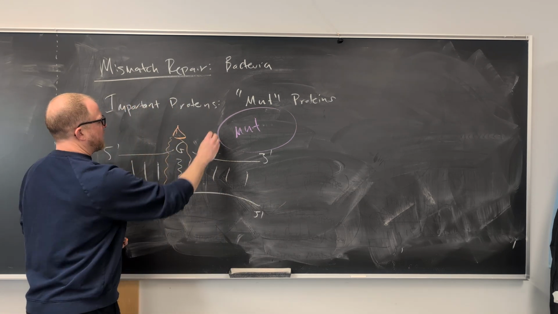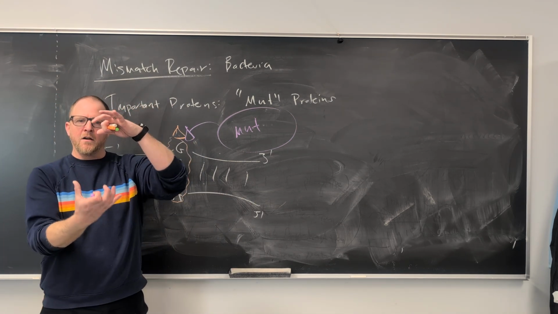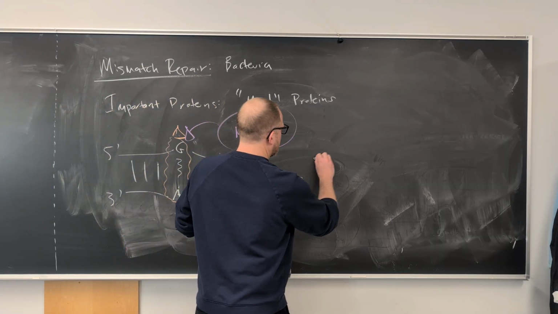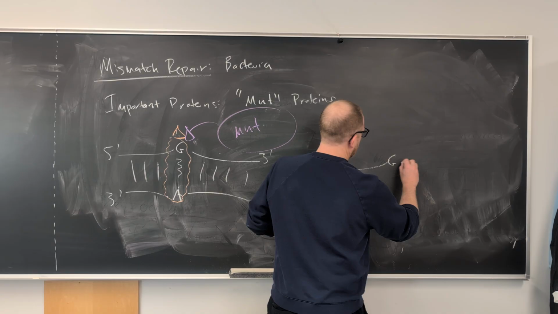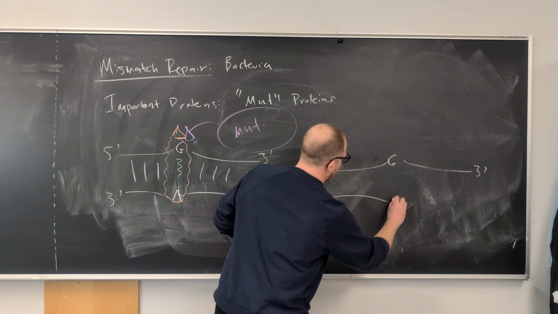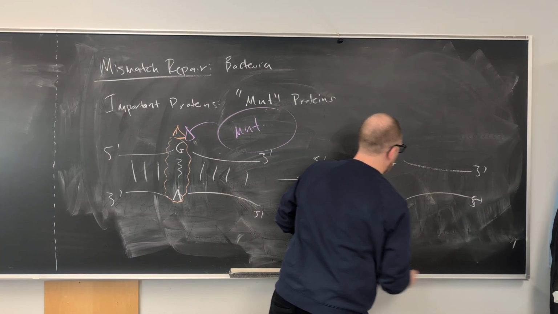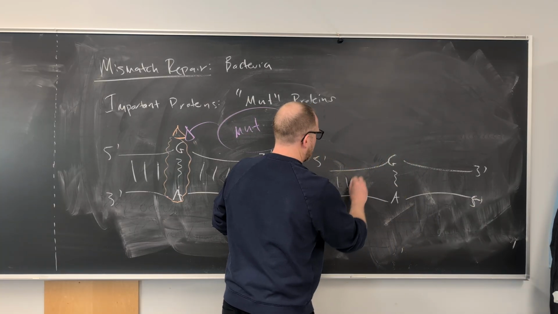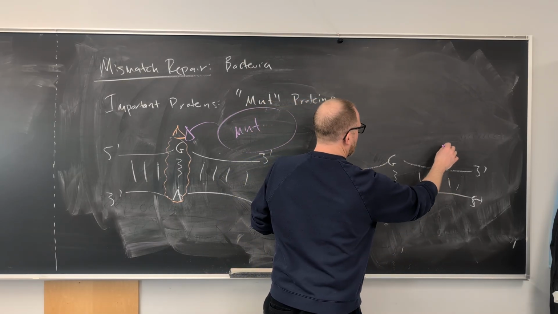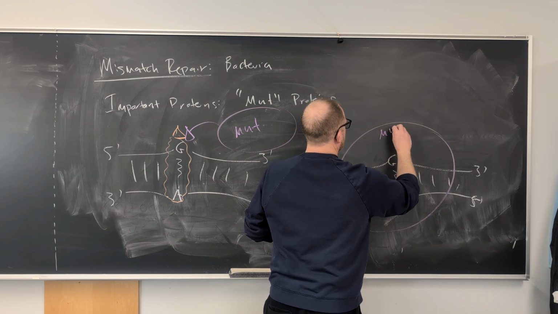So these mu proteins have the ability to detect this incorrect base pair, and then they actually bind the DNA right at the site of that incorrect base pair. So it leads to a situation that looks like this. Here's our top strand, 5' to 3', bottom strand, anti-parallel. Okay. Here is our incorrect base pair right there. And what the mu proteins do is they latch on around this whole area. So here's our mu protein.